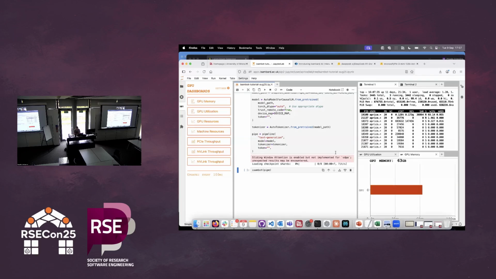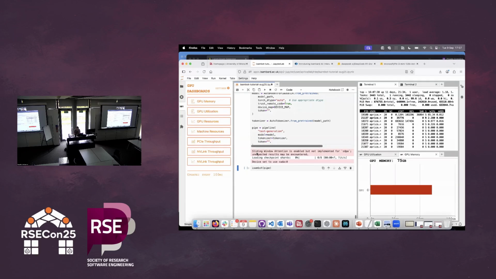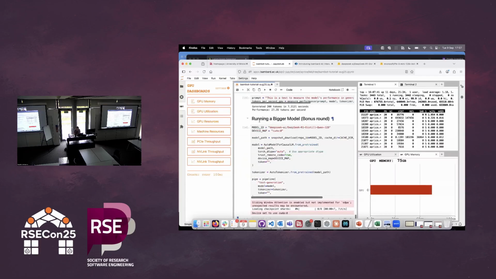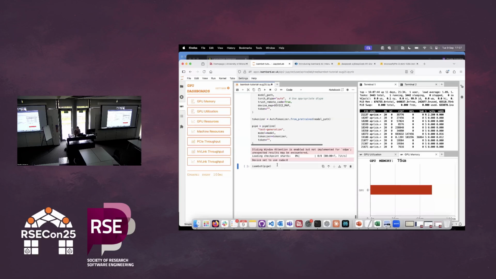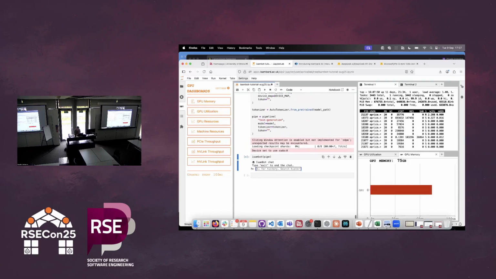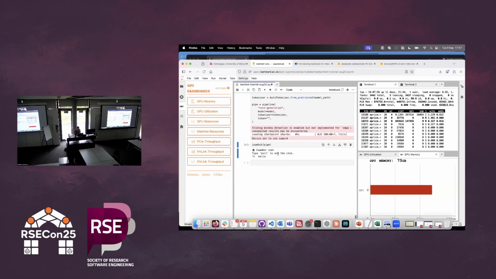It should be back. Larger. And now it's defining DeepSeek. Again, matching algorithm, that's it. You can see the output for that.